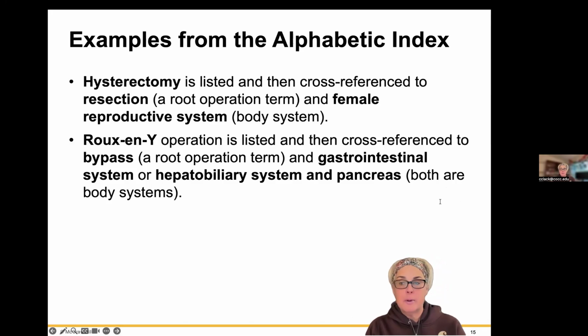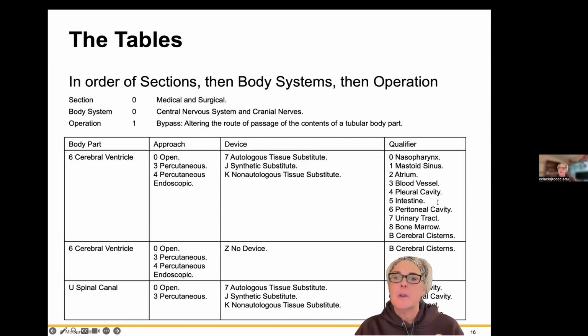It also cross-references you to the appropriate body system tables, such as the gastrointestinal system, or the hepatobiliary system and pancreas. It depends on exactly what structures are involved in the bypass and what exactly was done. These are some examples that you may come across.